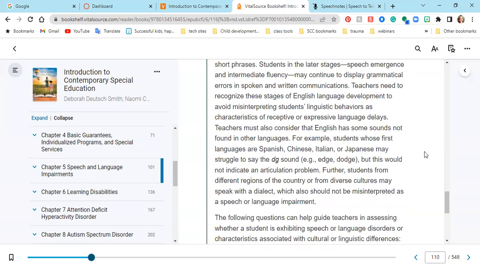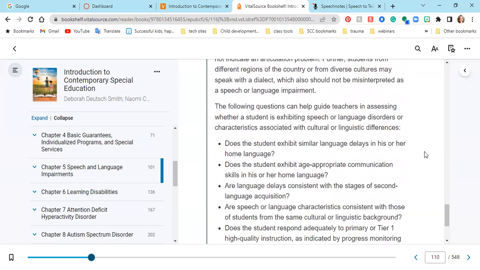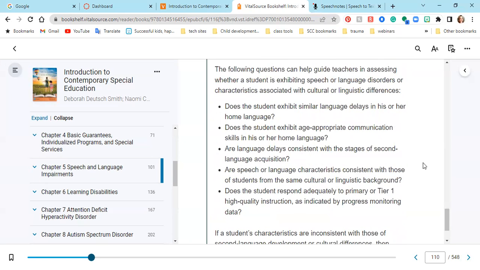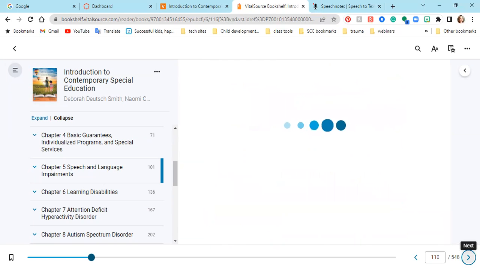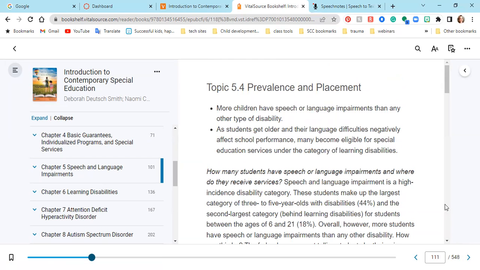So again, we have to be culturally competent, especially when it comes to speech and language. Teachers can figure it out if it's the same issue across the board. Let's say a student speaks Japanese as their first language and they're learning English. If they have a lisp, they're going to have it in Japanese and in English, right? So that's more of a structural issue. But if they're putting their words in different orders, that's just a syntax and pragmatic change. It just takes a minute to learn those things. Again, inconsistent means there might be something else going on there. It could be a brain issue. Sometimes there are tumors or aphasia or brain injury or brain trauma.